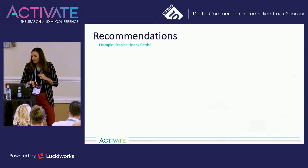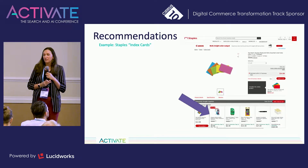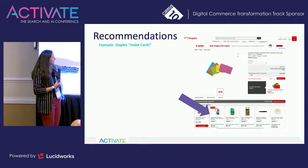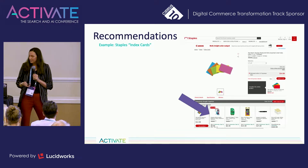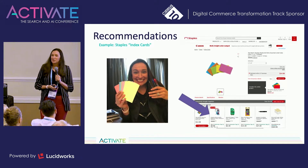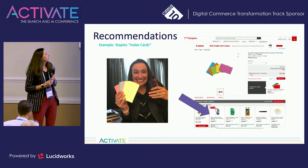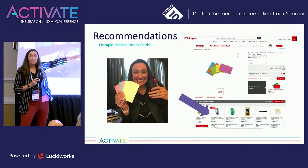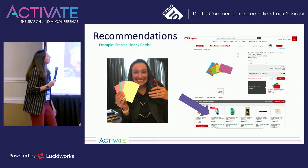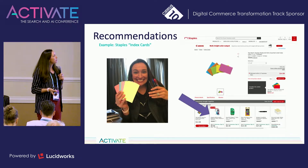Let's take a look at my final example. I went to Staples.com and searched for index cards — and if anybody in this room knows me, I'm a little extra, so I picked the multicolored ones. Those are my favorites. And then I got this awesome suggestion to get some multicolored pens to go with them. Wouldn't you know, two days before I found this example on the website, I was in Staples and bought them without even having the suggestion. Staples is making really good recommendations based on the products they're showing, and it's stuff like this that can drive your AOV higher — I was already going to get the index cards, and now I'm adding pens to my cart as well.